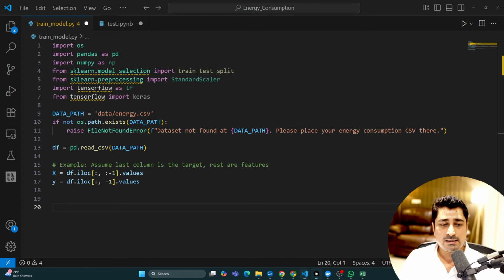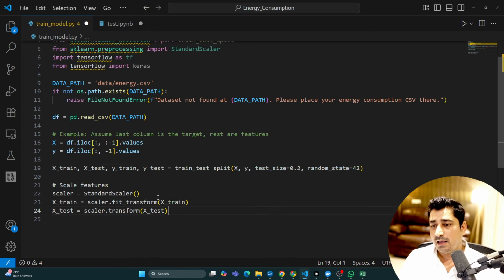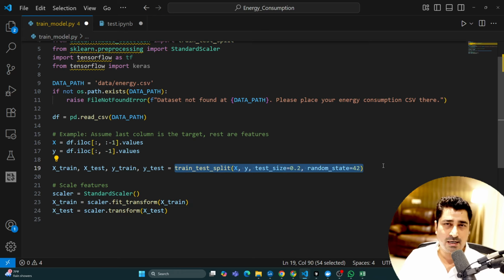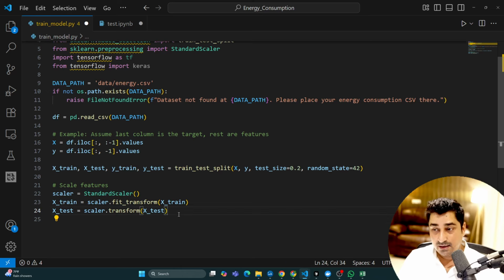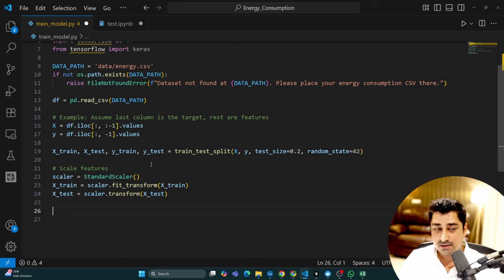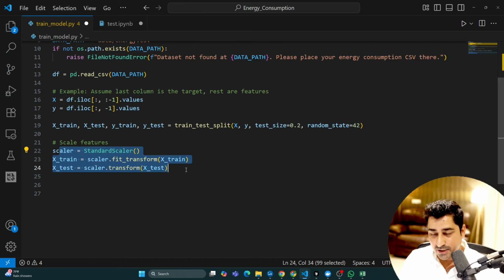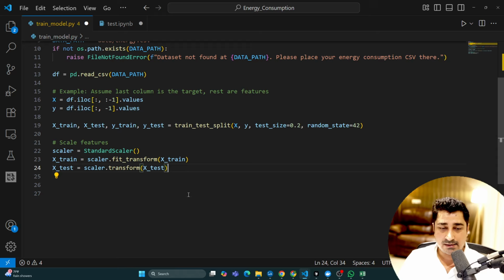So first, let's split our data, so I'm calling train test split. Standard approach once again, we have done that hundreds of times in the past. And then we are calling a standard scaler. We have done this as well, more than 100 times in the past. So we are standardizing this particular data set. Now, once this standardization is done, we are going to build a model.